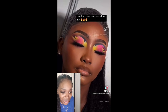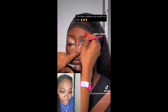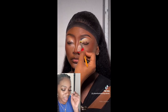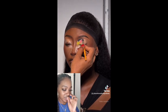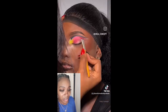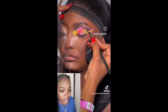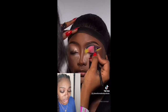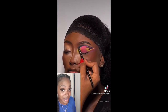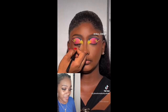And now the last one, you guys! That is so creative — you really have to have a steady hand. I think that's why I need to work on my hand and be steady, because sometimes it just goes all over the place. But I love how she does this creative design on her eyelids. Now that's amazing — now that's art, I love that!